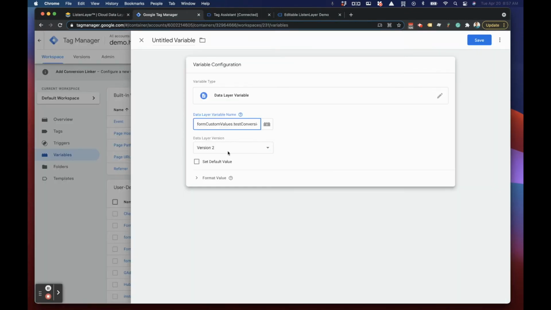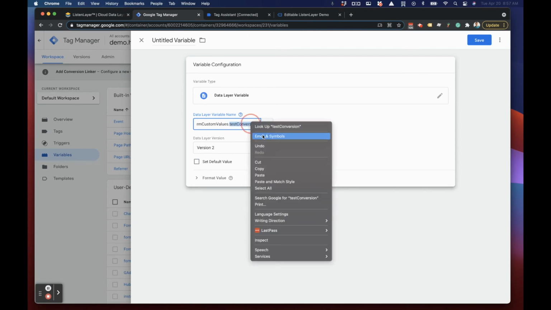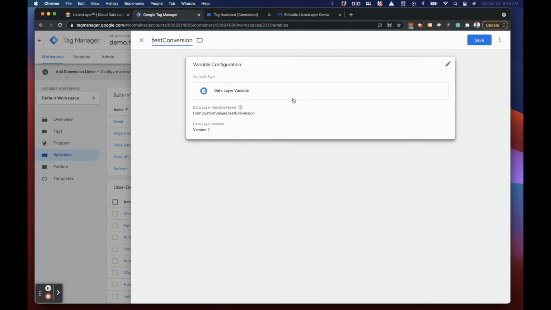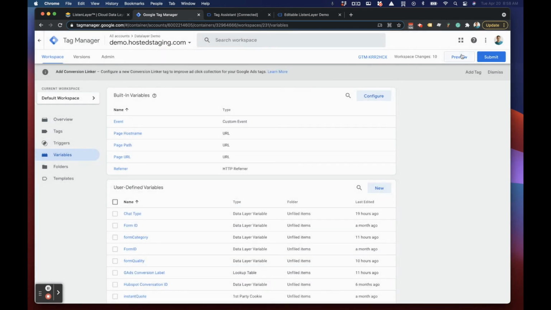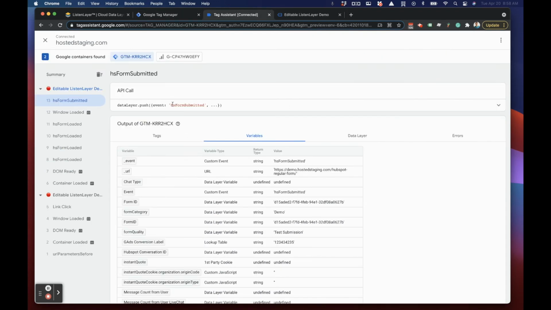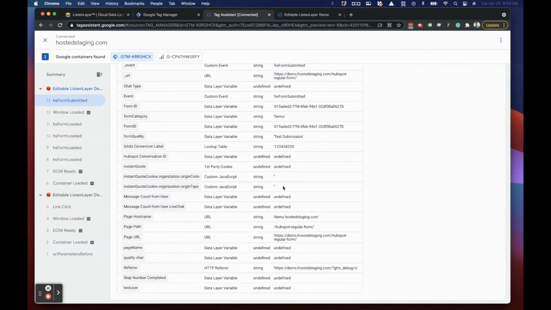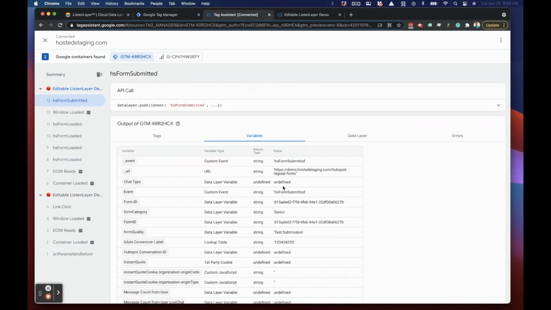So you can always just copy the property path there to get a quick look at what the reference is to that variable and to make sure that you don't have any errors in typing it out. So we're going to create this variable. We're going to save it. And now if I were to refresh my preview, that variable is going to appear in this list of variables, and it will have a value in it once the value is available. So at this event, we would see that value.